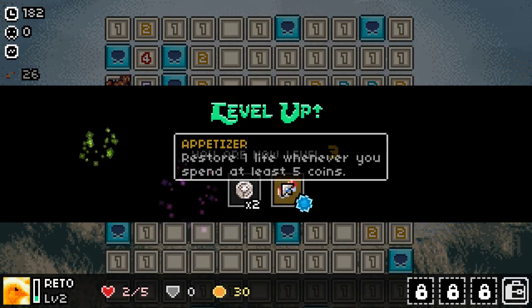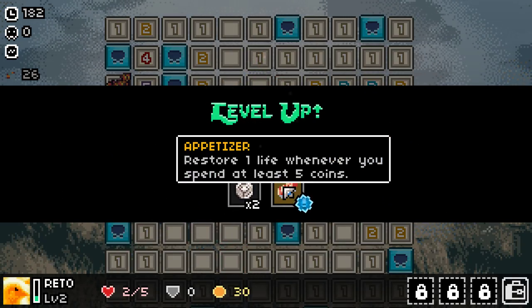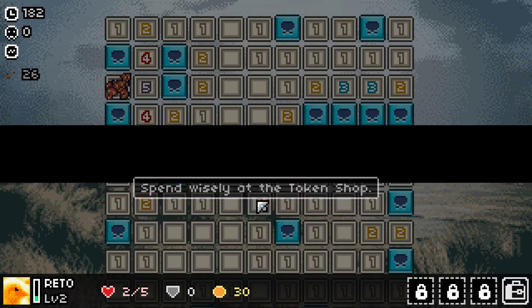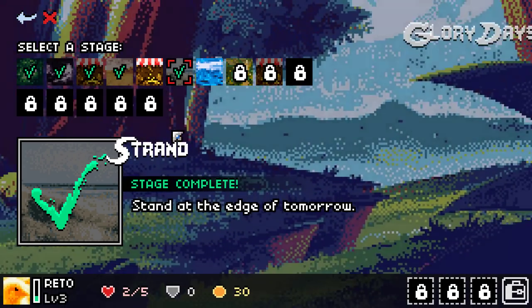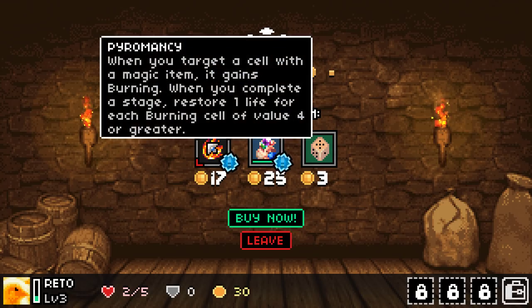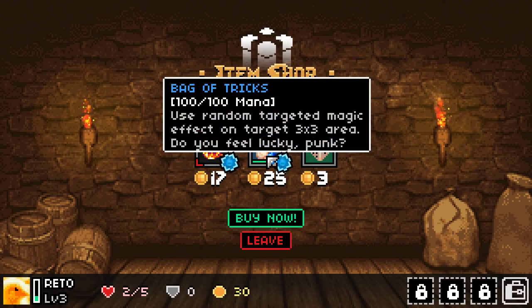Darn right I did. Restore 1 life whenever you spend at least 5 coins. Cool. Spend wisely at the token shop. So yeah, that's meta currency. We'll showcase that in a little bit here. So we can indeed go back to the shop. Good. When you spend at least 5 coins.